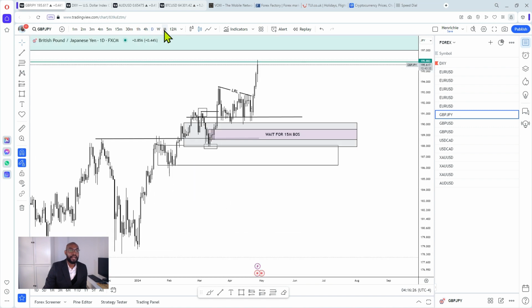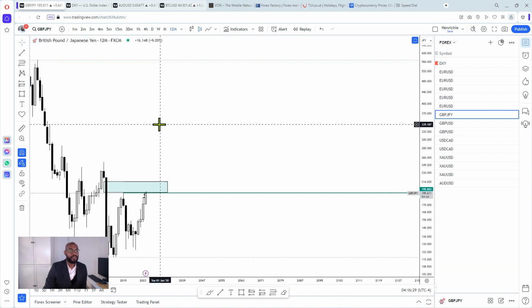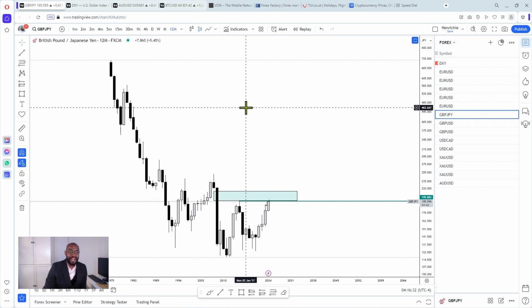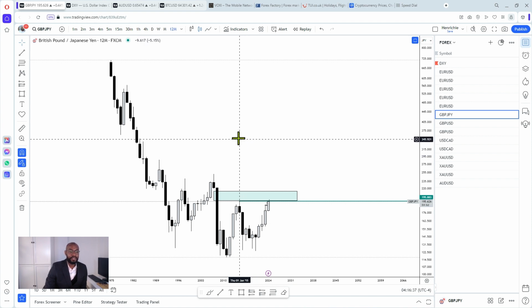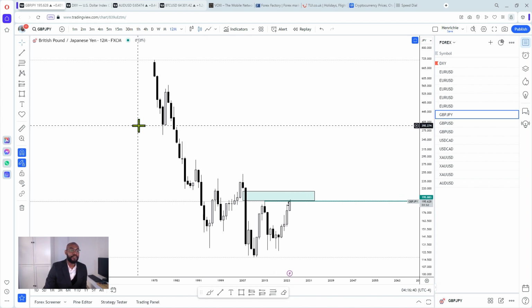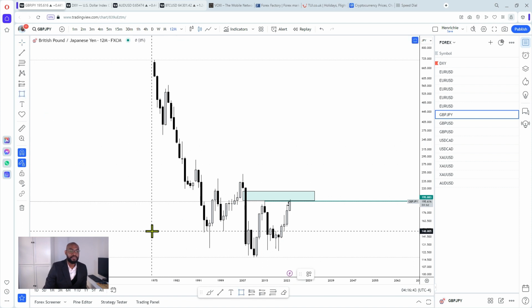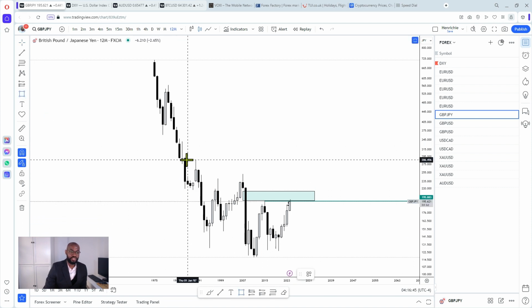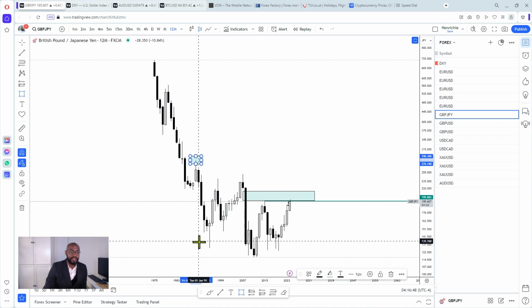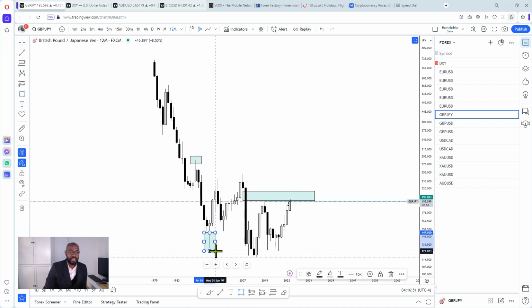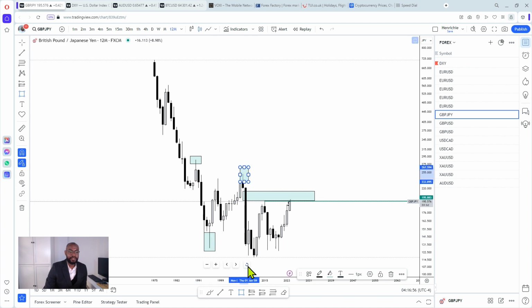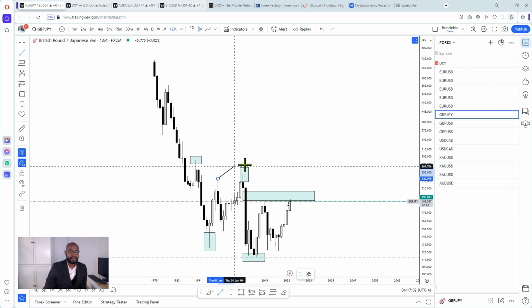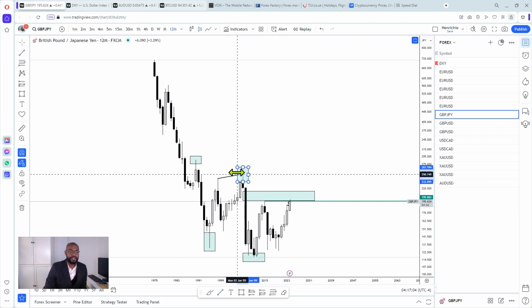We're going to look at British pound, Japanese yen from the 12-month time frame. So for British pound, Japanese yen, irrespective of the fact that we've been bullish for the past 1 year, you have to understand that the overall market structure on British pound, Japanese yen is bearish. We're consistently creating a lower high, a lower low, lower high right here, a lower low. And look what we have right here. High resistance liquidity.